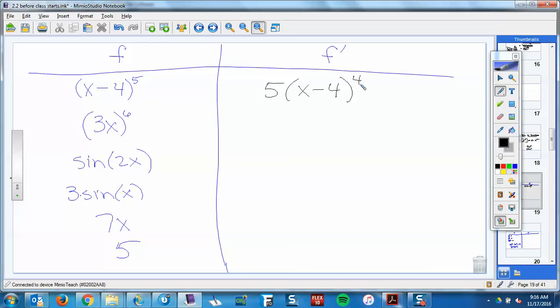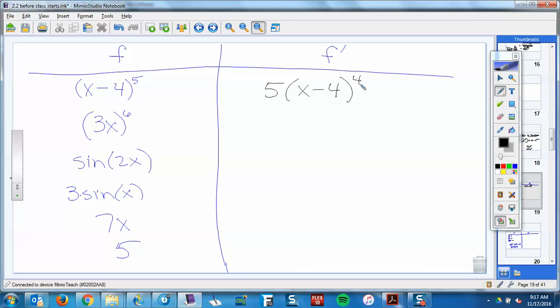All right, here's the tricky one right here. What did a 3 on the inside do? Compressed it. Does that change the slopes? Yes. It's making them what? Steeper, right? So if you shrink them, if you compress by a factor of 3, they're going to get steeper by 3. So you're going to need to multiply, and not only that, but if you compress them, this slope that was here has now been moved in as well. So the new graph, the f prime, will be compressed and it will be steeper. You see what I mean?